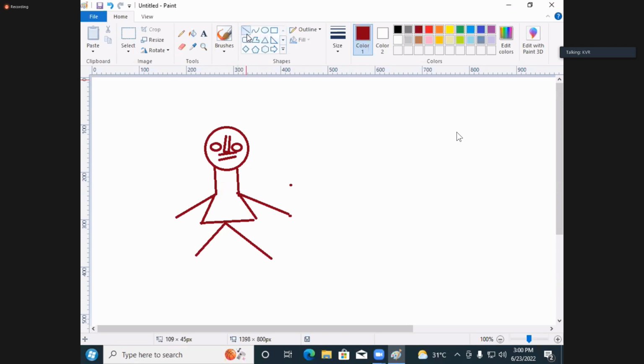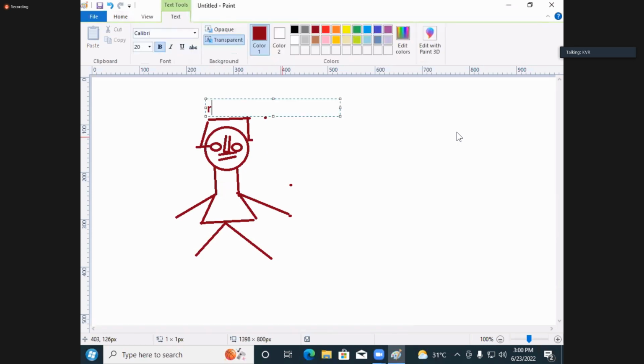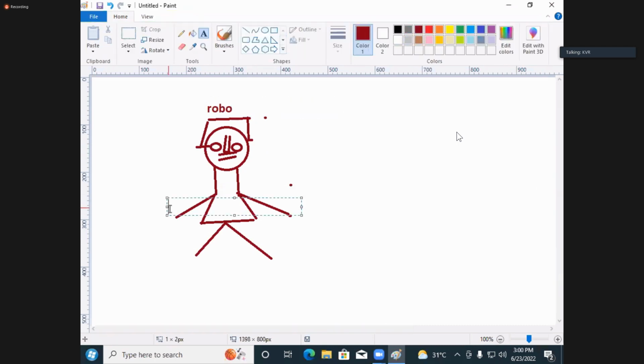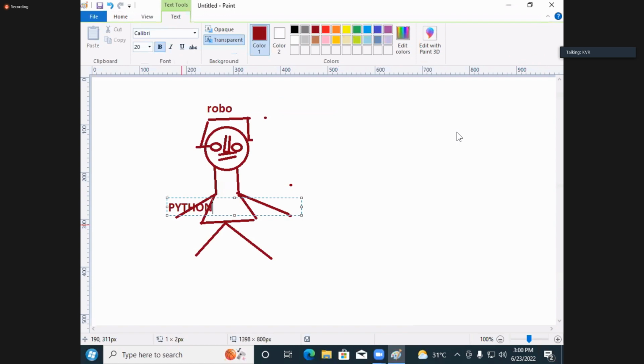Okay, now I'm drawing something, so don't worry about it. Maybe some small doll. Finally, I'm going to write something like robo, and here I'm writing some sentence called Java.